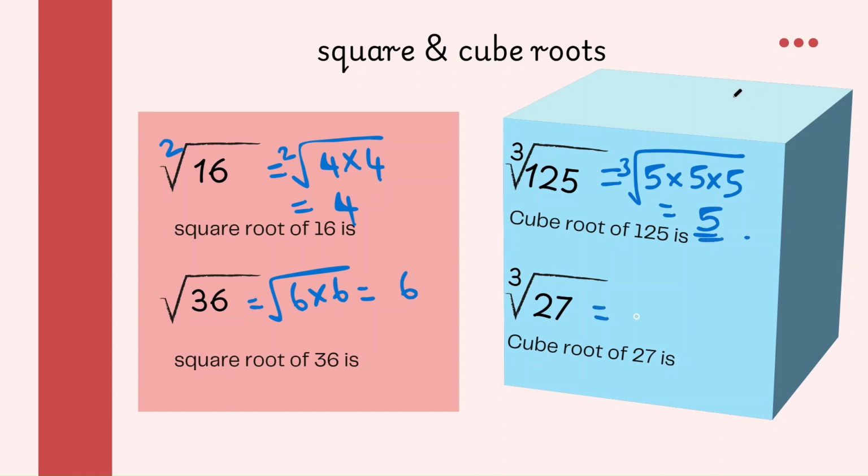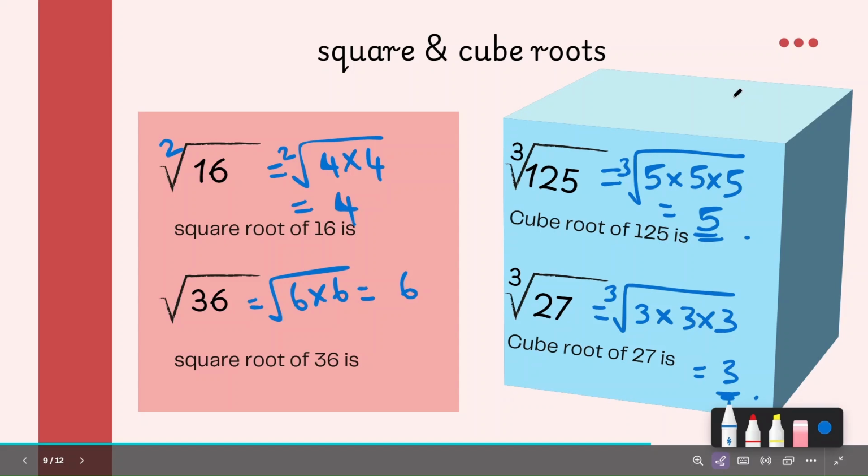Even here, see, this is cube root of, we should say cube root of 3 3s are 9, 3 9s are 27. So only 3 we can take out. That is the answer.